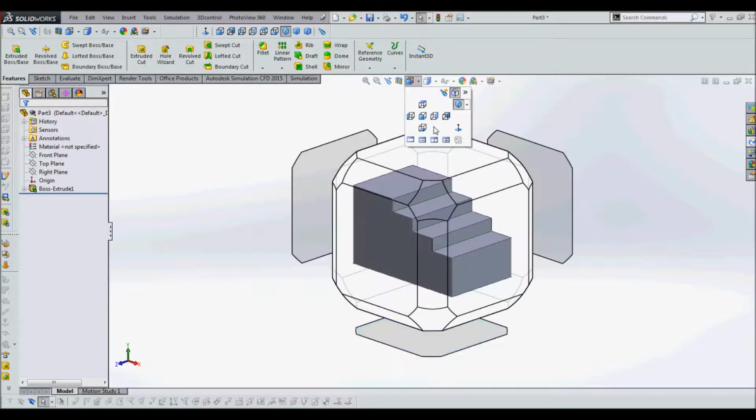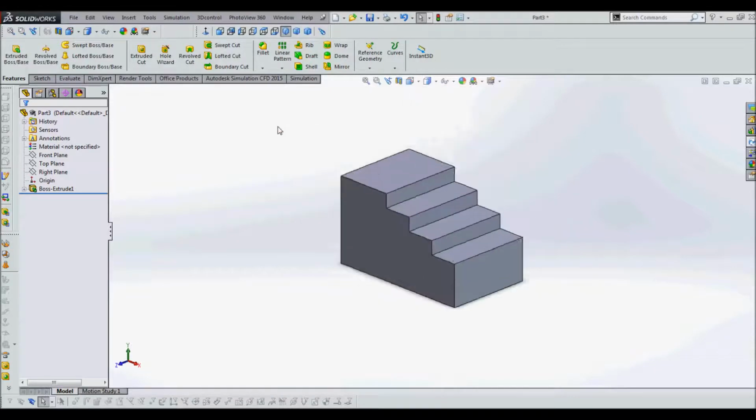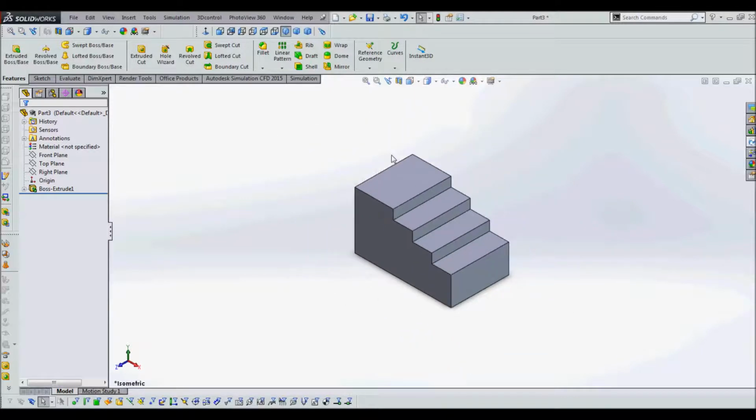In this case I'm going to stick with the view I had before. One that's worth noting is the normal view. If I were to click onto a plane, or select a sketch, and I wanted to go normal to that plane in order to work on that 2D sketch, I could click this button, which is going to be very useful. But for the purposes of this, I'll keep myself in a roughly trimetric view.